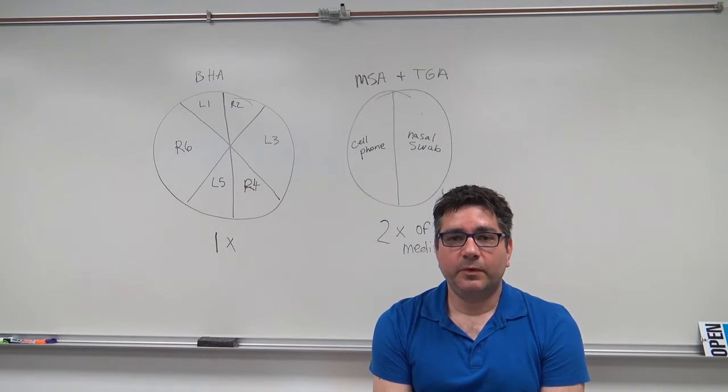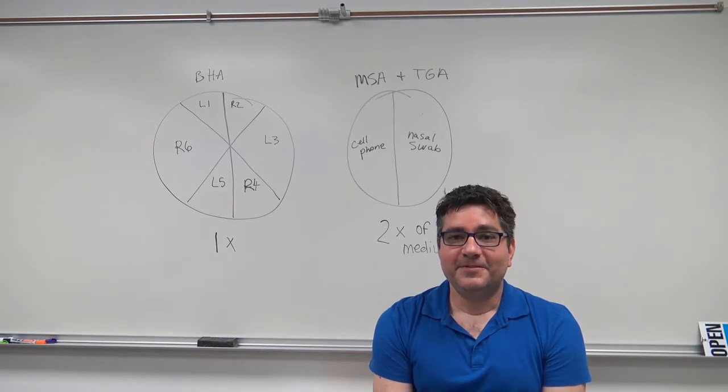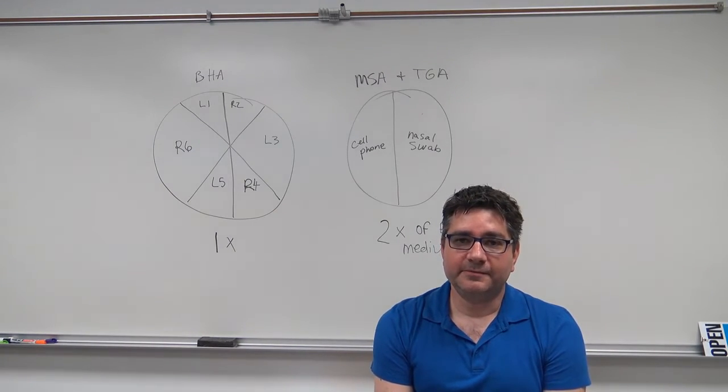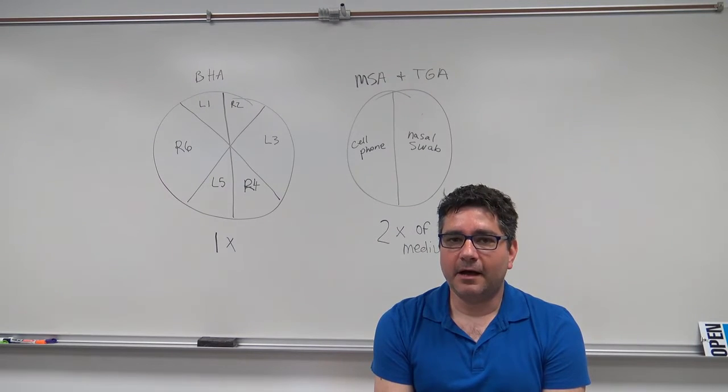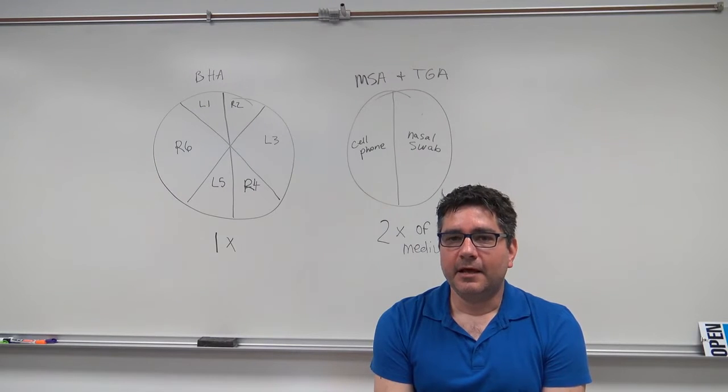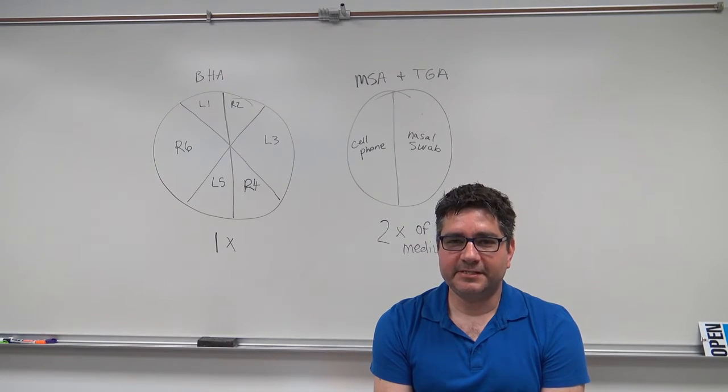Let's now address what it means to be a differential and selective medium. Differential media allows the microbiologist to distinguish microorganisms from one another based on how they appear on the plate. Selective media allows us to select for a specific microorganism by only permitting for a certain one to grow.